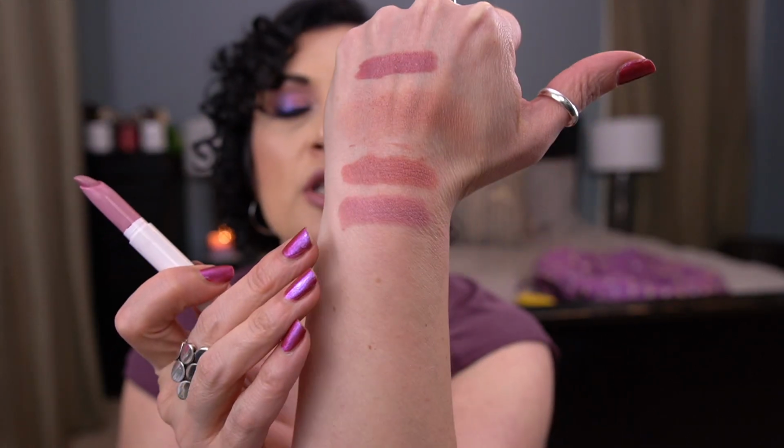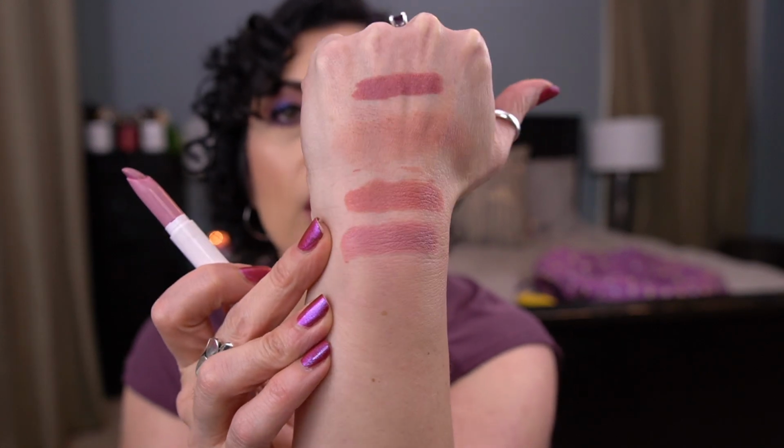Next project prompt is lip service. So instead of bringing in my typical mid to high end lippies, I wanted to bring in something more like drugstore range. So I brought in a ColourPop lippy stick in the shade Last Call. So here is the shade. And this is the other one that I was saying I would probably save for my beach trip because I feel like it's much more appropriate for summer-ish weather, warmer weather. And I have made some progress on this, but not a ton. And I've really been mixing this mostly more than anything else. Haven't really been wearing it on its own.